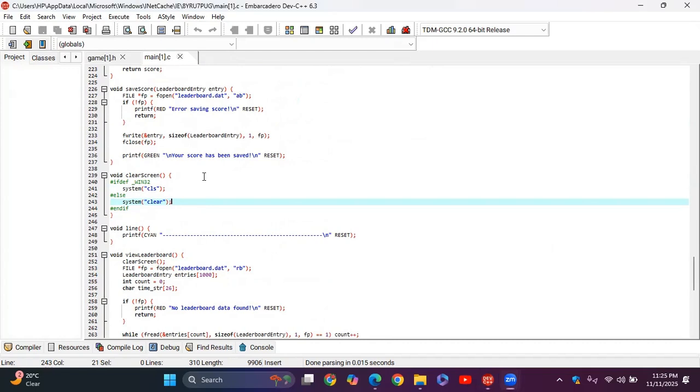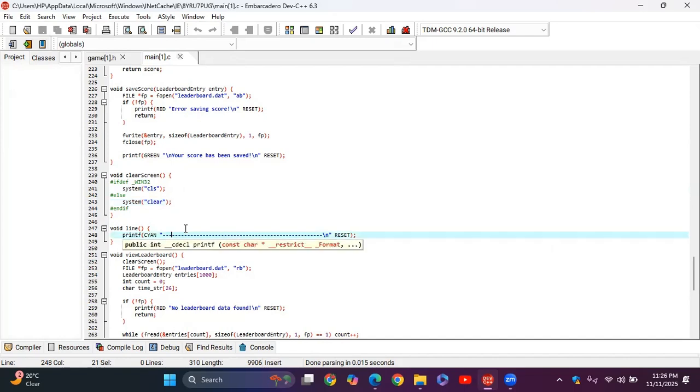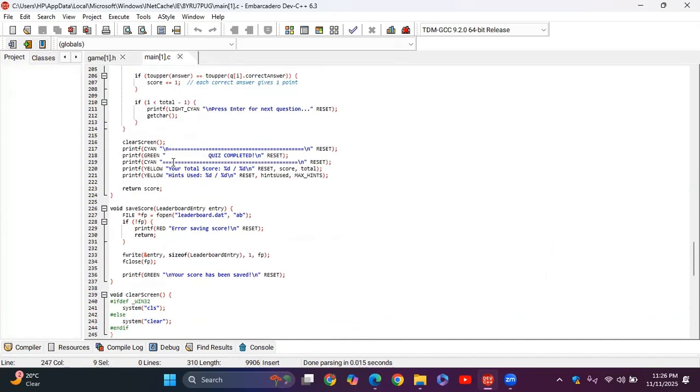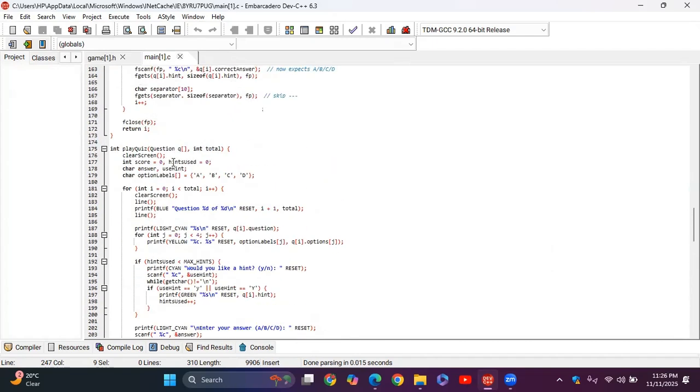One is the CLS function, which is used to clear the console in Windows, whereas the system clear function is used to clear in Linux or Mac operating systems. Another utility helper in our program is the line function. This line function creates a line of cyan color wherever needed. Basically, clear screen and line functions are utility helpers of our program.